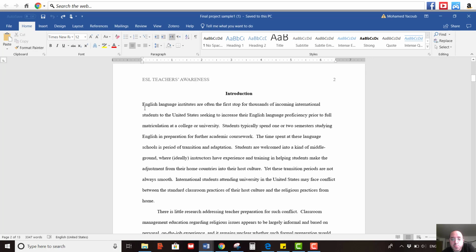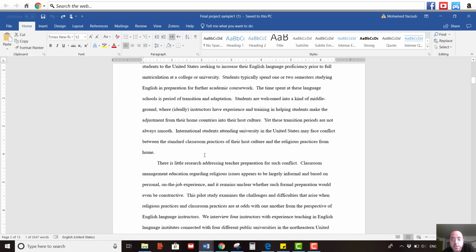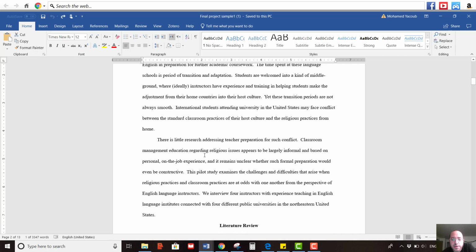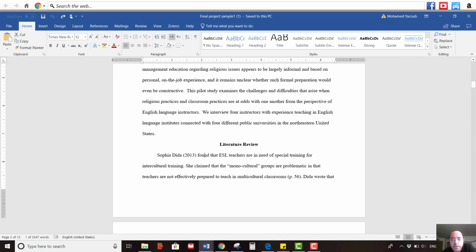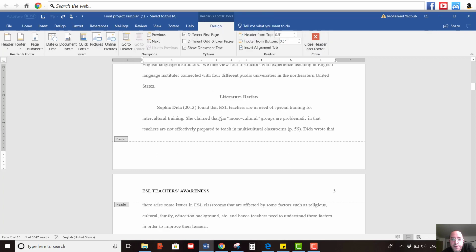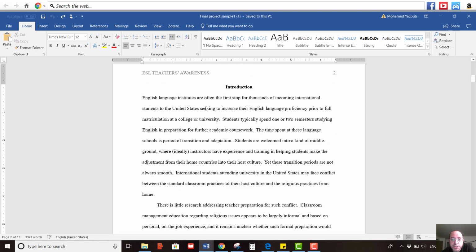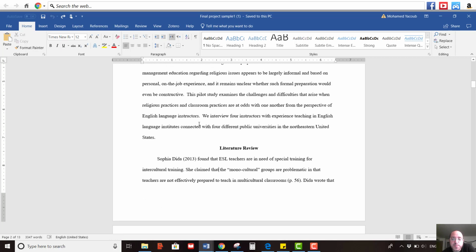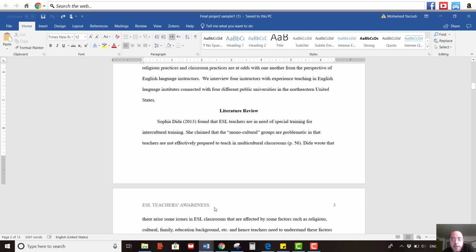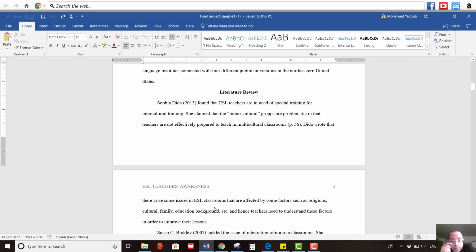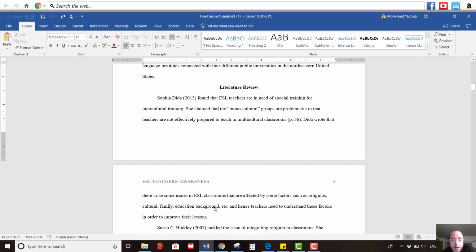Okay, so in the introduction, we talked about teaching English in the States, generally speaking, and then we dug into the lit review. So that was for the introduction. You can get that from your second major assignment because you did that introduction, you did that background. For the lit review, it should be your third major assignment, the annotated bibliography. But you are not expected to copy and paste that. Don't do that. The way to do it needs a little bit of effort.